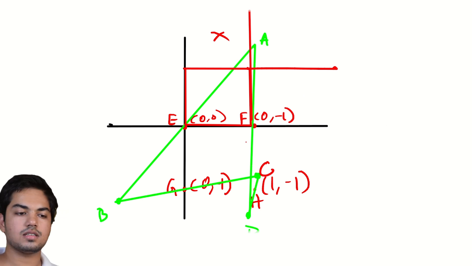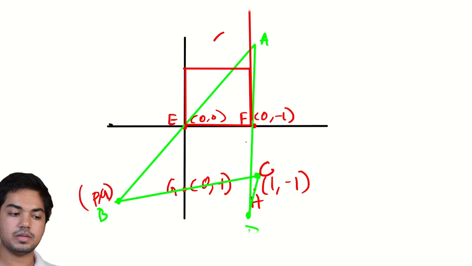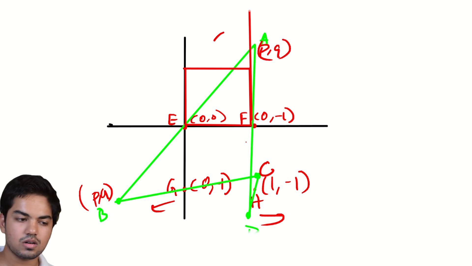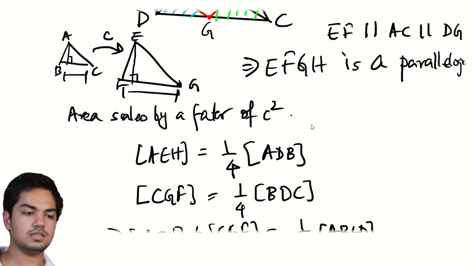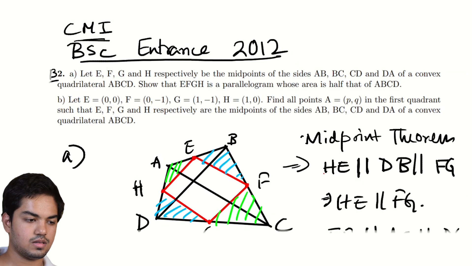So, this is more of a trial and error, and you can make this argumentation concrete by calculating what these coordinates are, and then arguing that, for example, B must be to the left of G. D must be to the right of H. These will put concrete restrictions on what P, Q can be. And if you work it out, it's very simple to see that it must be inside this unit square. So, the answer to the second part is all points (P, Q), such that P is less than 1 and Q is less than 1. That's all.